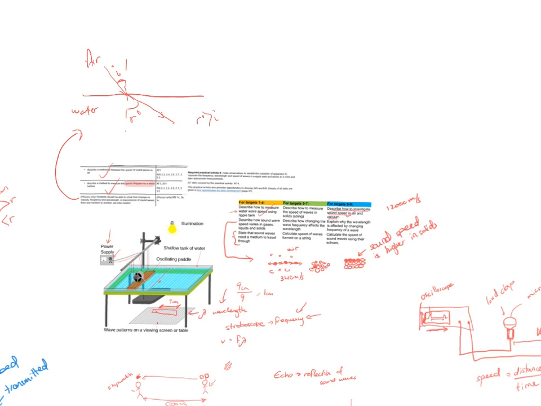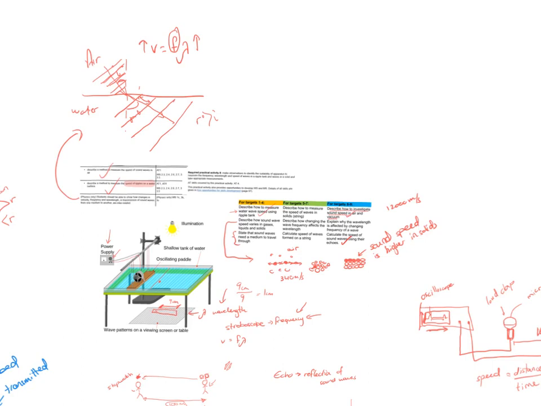Also, don't forget, even though the equation, we have it here, we said that frequency always remains the same. So if the speed increases, the wavelength increases. So if you had, for example, your incoming waves like this, and the distance between them is smaller, then the ones that get refracted in the water will be spaced much further apart to show that increase in wavelength. Frequency always remains the same. We also went through this part, calculate the speed of sound waves using their echoes.